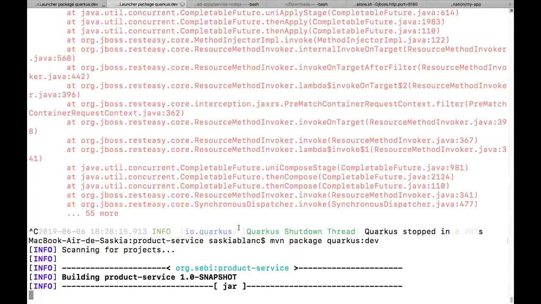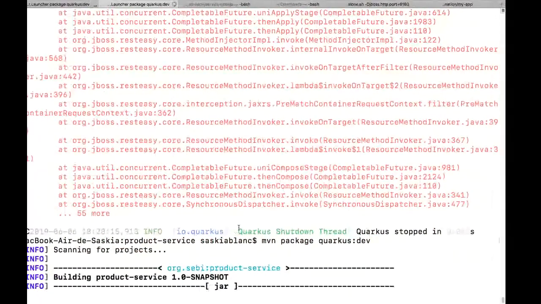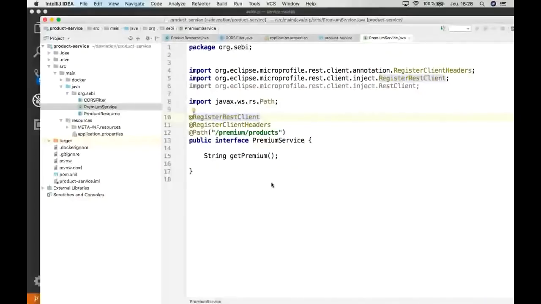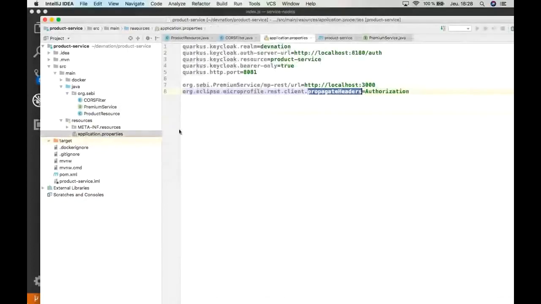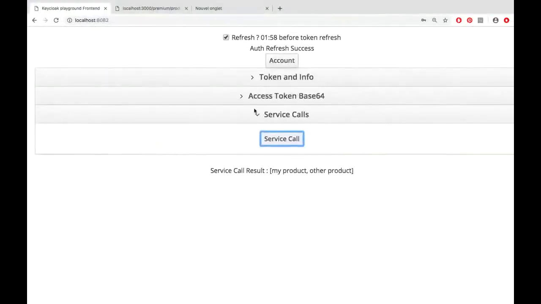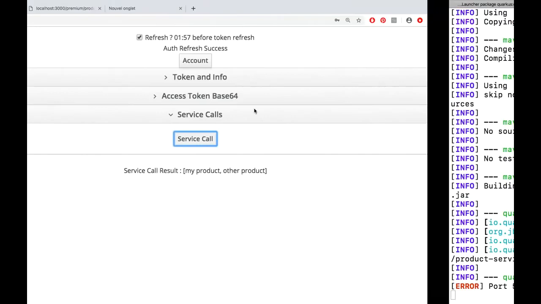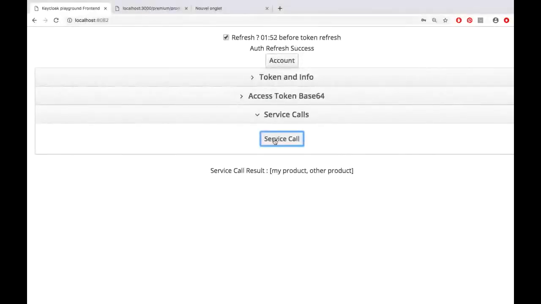Here we go. Let me make sure I haven't missed anything. Premium products. Okay, let me see my properties. That looks okay. Or Sebi looks fine. Should be okay. Okay, and let me do here the service call.